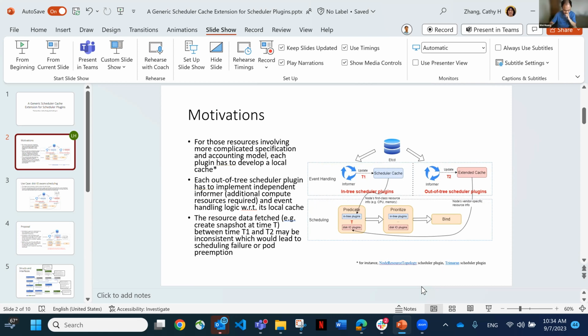Okay. But if the times are different, for example one is T1 and another is T2, and when you create the snapshot it has a time T between T1 and T2, you will get a context that may include different pod information for this node. So this may cause some inconsistent scheduling issues. I think if it's a small node cluster, maybe not so much. We have another topic in the agenda, so maybe we can park it here. I guess ultimately we have to go through the CAP to decide.